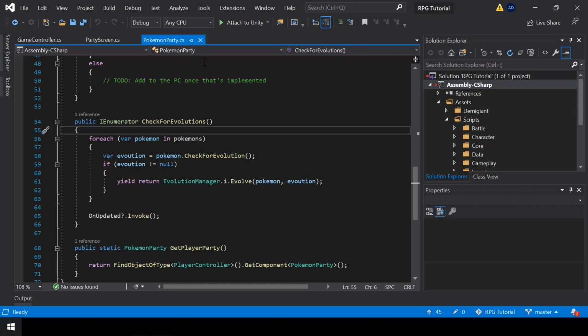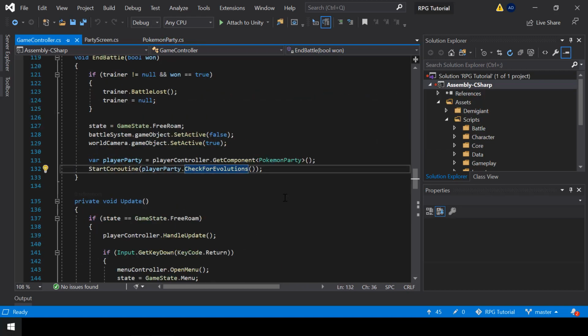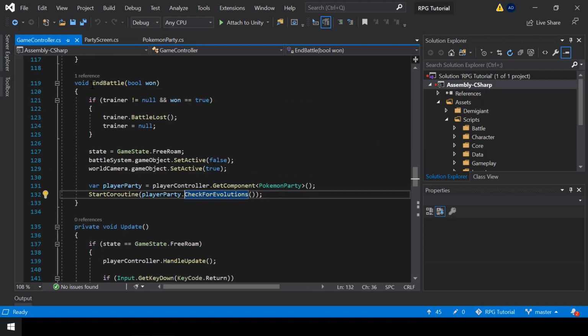So in the Pokemon party script, inside the CheckEvolutions function, this is where we are calling the onUpdated event to update the party screen. But the CheckEvolutions function is only called when a battle ends.